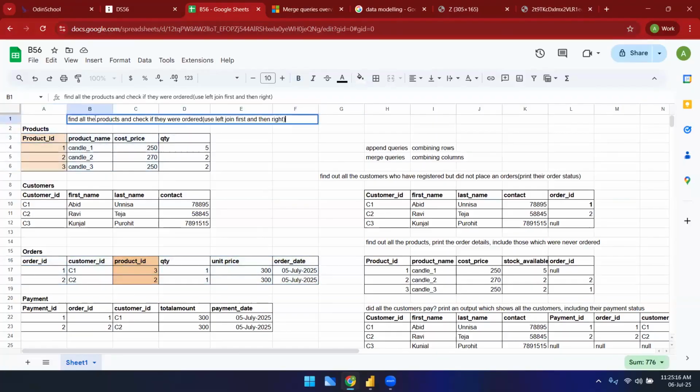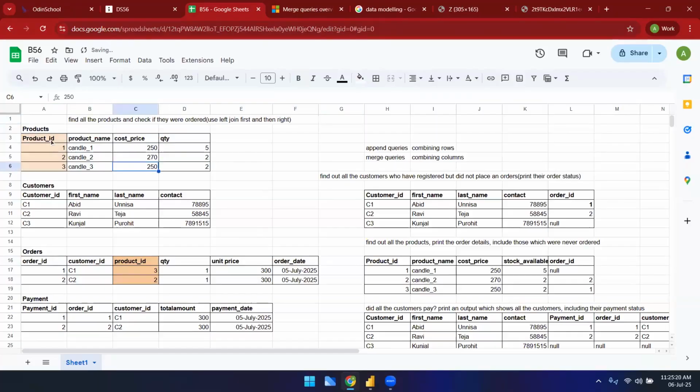The question is asking for all the products and then to check if they were ordered. So I'll first get all the products and check their order status. If I'm doing an inner join, I won't get all the products. I will get only those products which were ordered. Did you understand the difference, Prachi? Yes, I understood. Okay, all right.